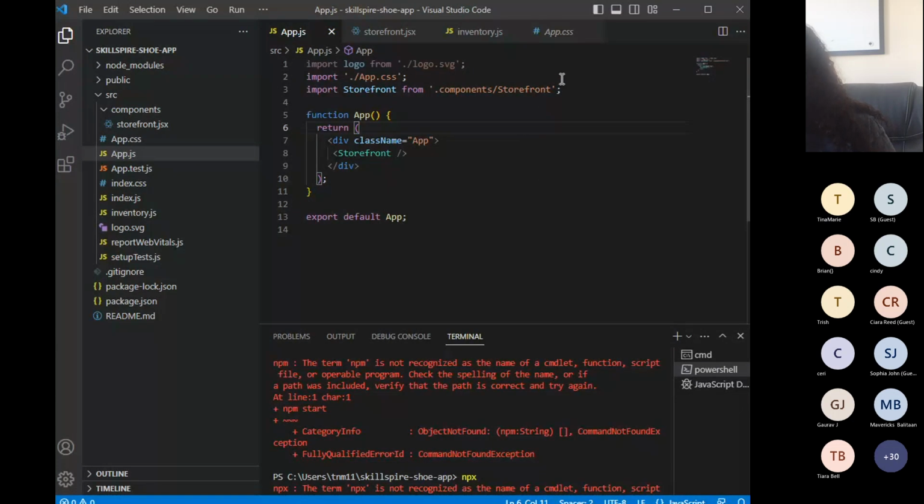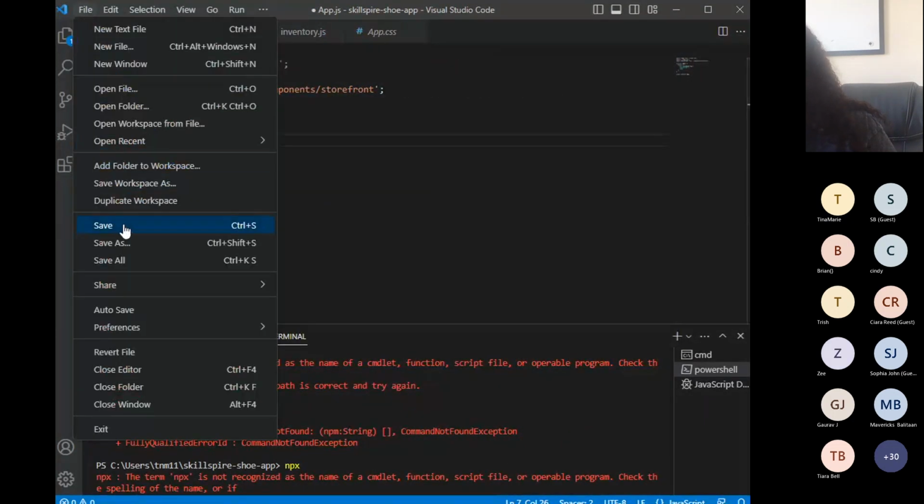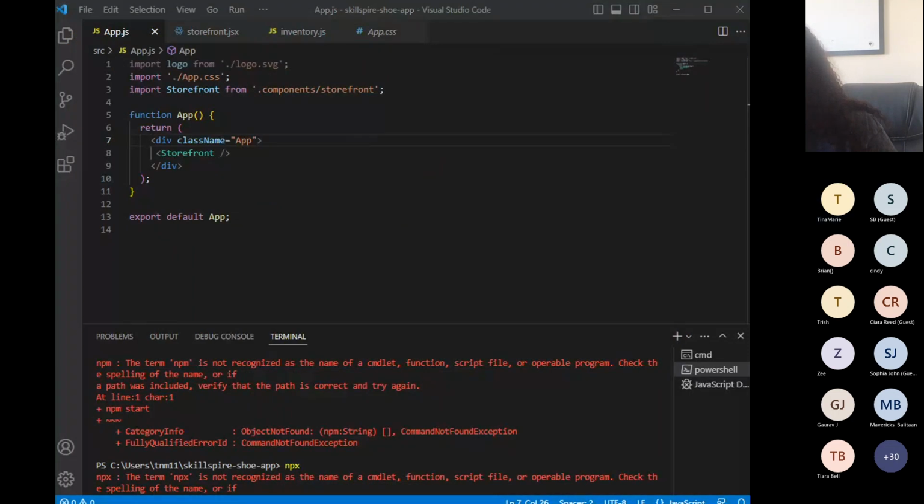Okay, so the reason why you have an error is because over in your sidebar, storefront has a lowercase s, but you're importing it as uppercase S. So I would just change it on line 3 where it says components/storefront. And then save it and take a look in your browser. Control S is the shortcut. Yeah, Command S for the folks that want to know. I'm still having the error message.